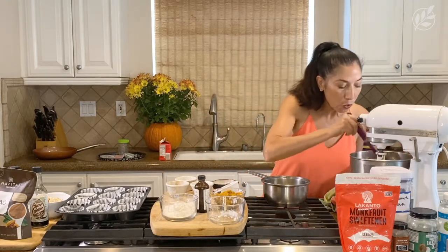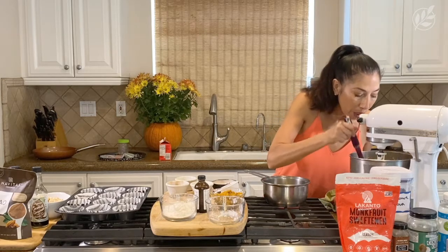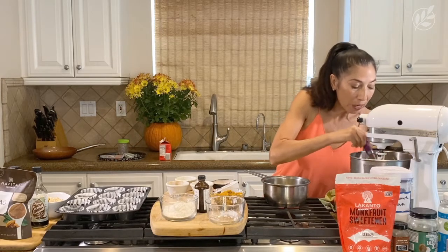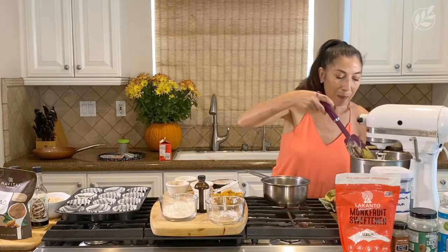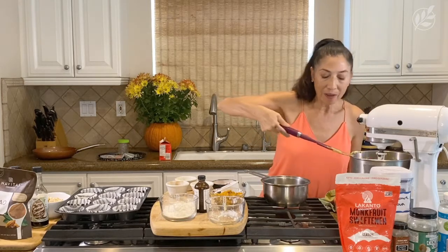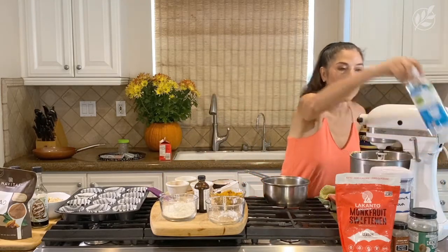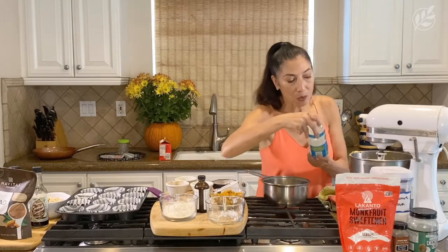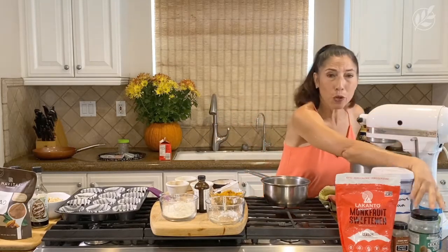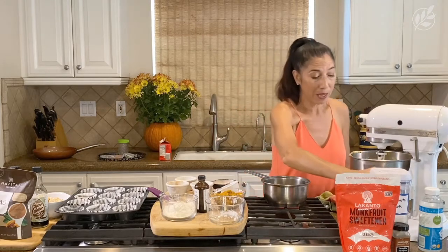Now you can also use the MCT oil, which is a coconut oil that stays liquefied. I use it for salad dressings a lot, but since you're baking, this might not be a bad idea when you're trying to get a little bit of accuracy and you don't want to melt more than you need. So I like to use this one here, which is the liquid one, which is great, organic as well. Or you can just use the simple coconut oil. Either way is good.